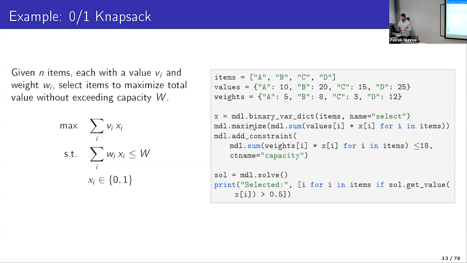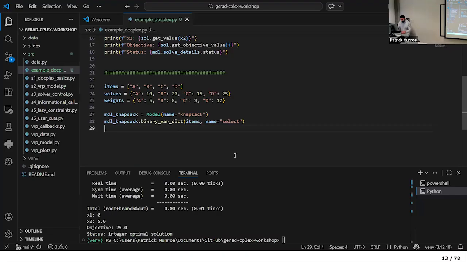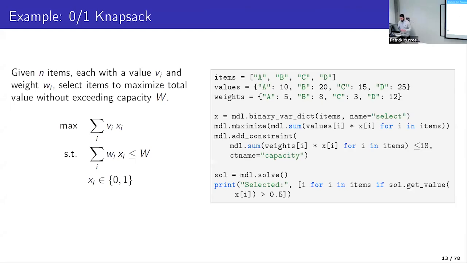So we have to create the objective function, which is a maximize, and add some constraints. But first, something important to mention is that when you have a binary variable like this one, oftentimes you will want to take a sum over some index. A bit like when you have a sigma summation, you have some index set over which you take the summation.